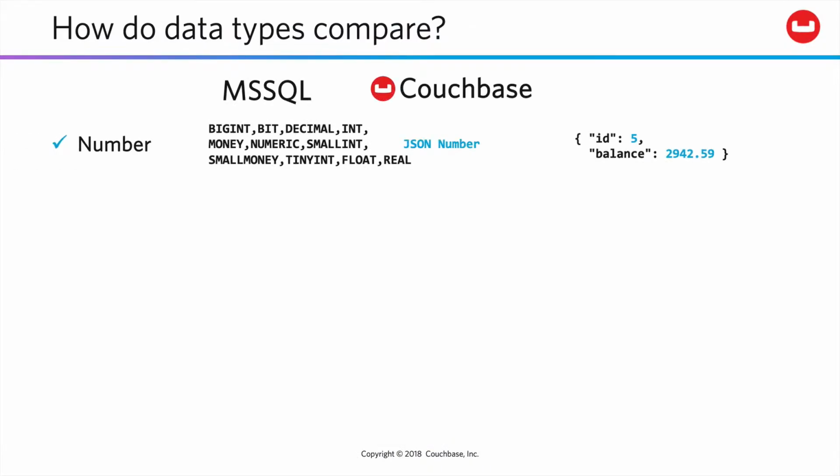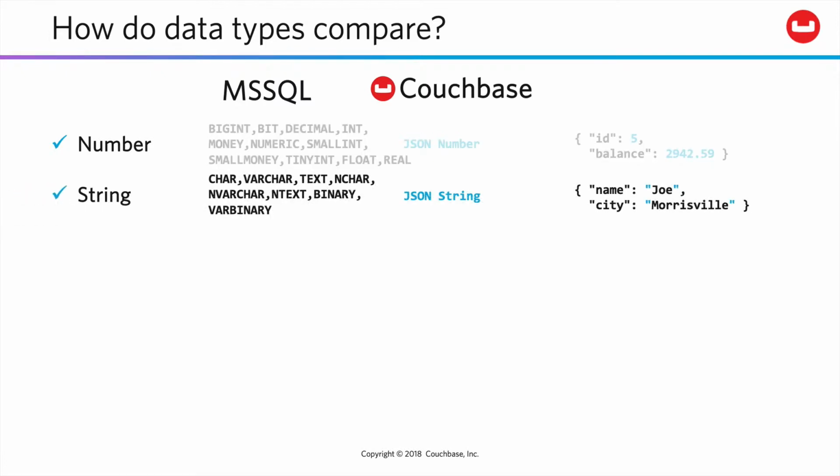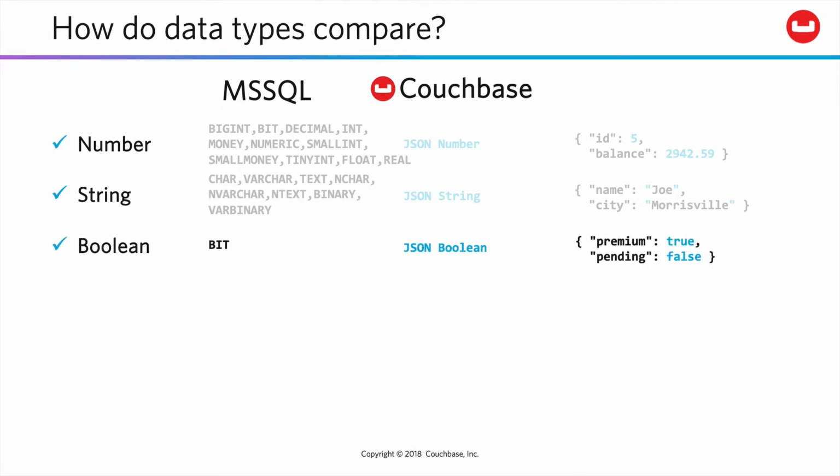JSON delivers simplicity. Instead of 11 different ways to describe a number, JSON provides one, an unquoted numeric value, with or without relevant decimals. Should there be a real need for further distinction, virtually every programming language provides the ability. Strings are similarly simple. Instead of 8 varieties, any single or double-quoted value is interpretable as a string. JSON does support explicit booleans through the use of true and false as keywords.